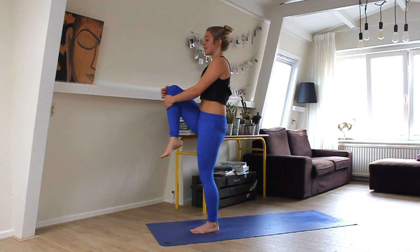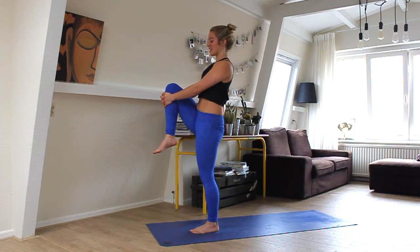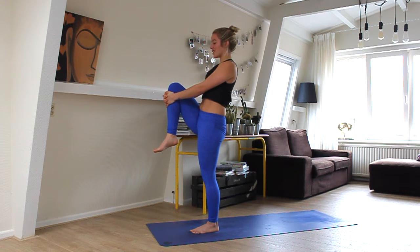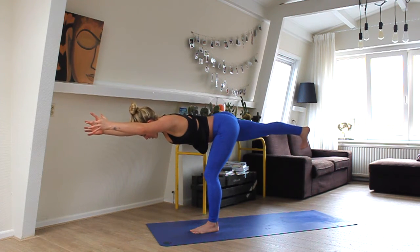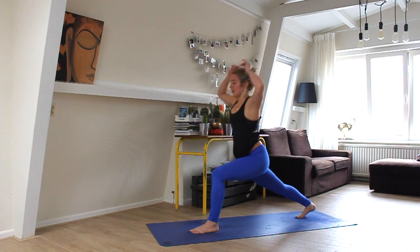Okay, so we're just gonna hug the knee in and catch our breath. Finding our balance, make sure to look at something that is not moving, that helps. Breathing here for 3, 2, and 1, good. Making our way back into our warrior three. Lengthening, pushing the heel back, and then exhale, soft landing.